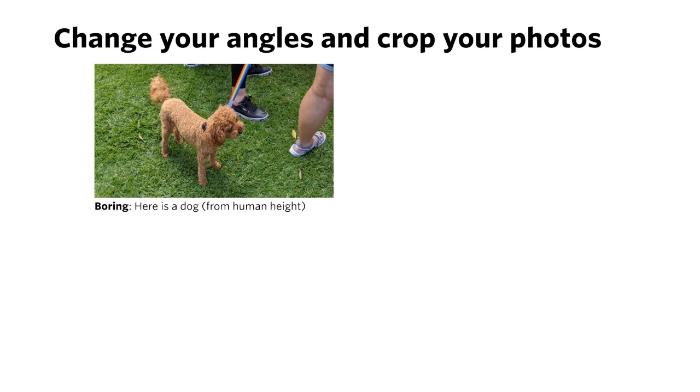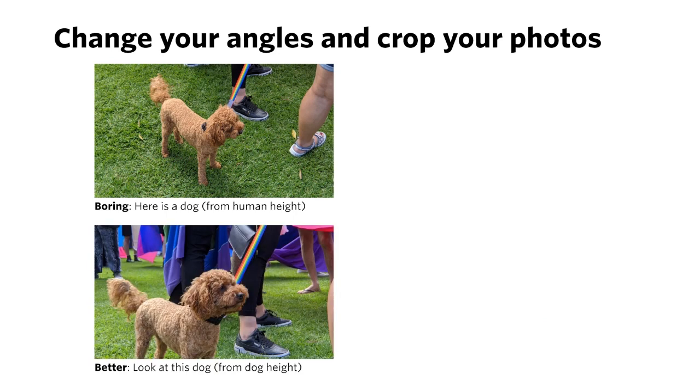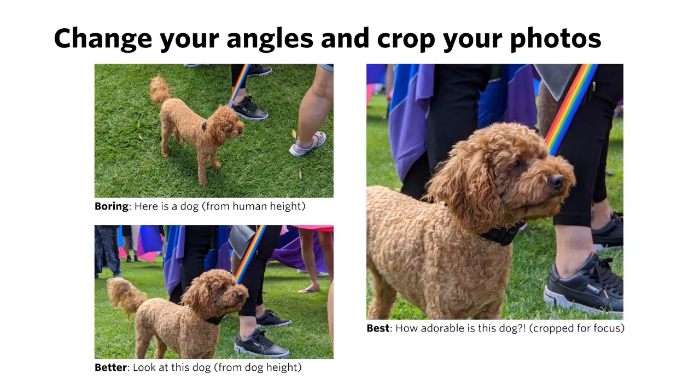Now, the second I took that picture, I realized, wow, that was really not particularly good. So then I said, okay, let me go down to dog height and take that picture. So I took that picture, but again, it was very bright. I couldn't quite see what was on my phone. And I had cropped off the dog's legs, but that wasn't what I was trying to capture. What I was trying to capture was this narrow shot, right? It was just the dog's adorable face.